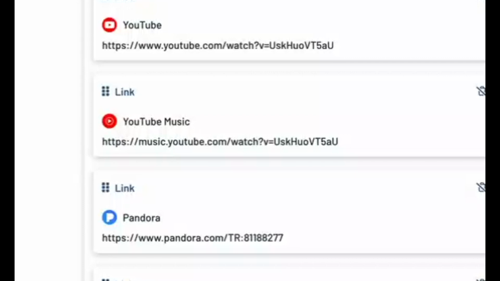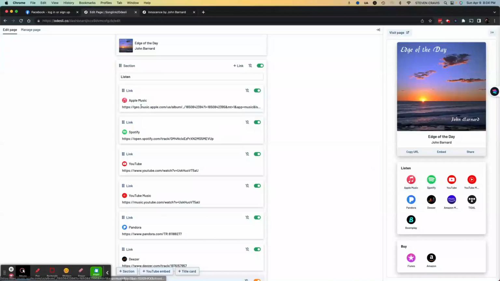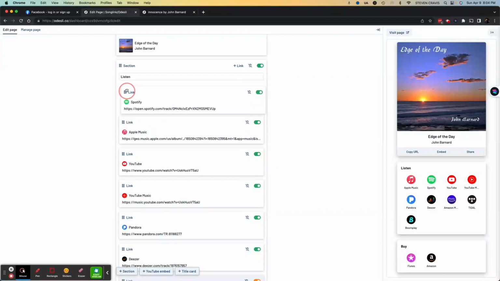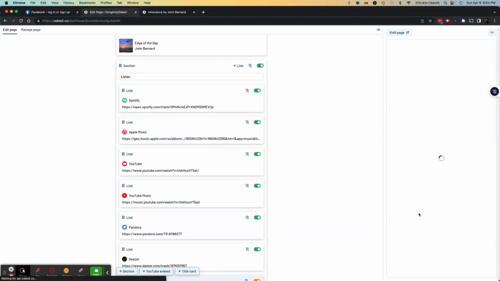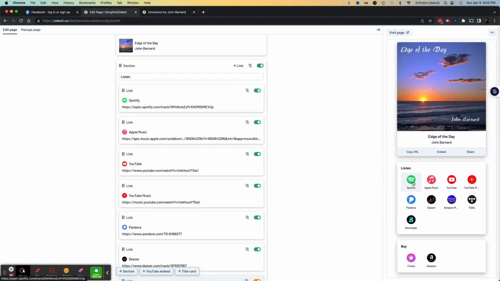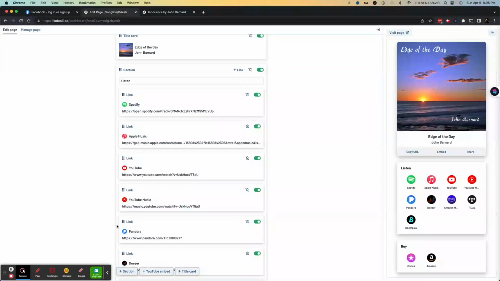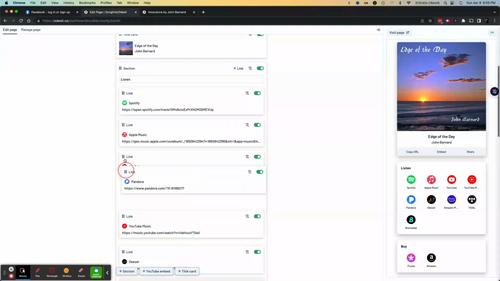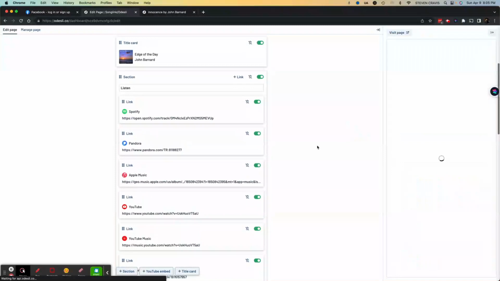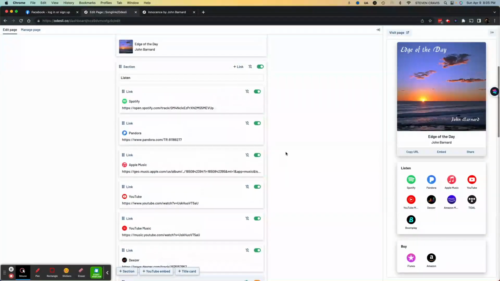So if I wanted Spotify to be first here, I would grab it when I see the hand appear, not the arrow, but the hand. Click and drag it up above, and then you'll see this refresh, and now Spotify is the first one there. While I'm there, I'm going to bring Pandora up, because Pandora, I think, is a better paying company.